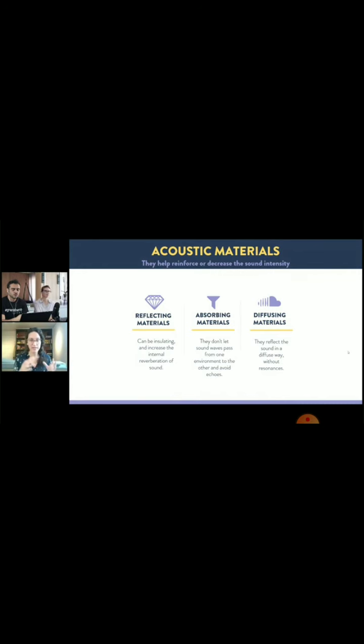There are the reflecting materials, and reflecting materials are important to make the sound stronger and to direct that sound to a point where you want people to listen. This is what those shells do in these outdoor theaters. They reflect the sound to the people. And the inside, in the interior, it does that as well. But sometimes when you do have too much reflecting materials, the sound quality is lower because you don't understand people well, or the noises get too high. So for example, if you have a hard floor and someone uses high heels in your office, that might be a little unpleasant. So this is why people choose, for example, carpets that absorb the sound.